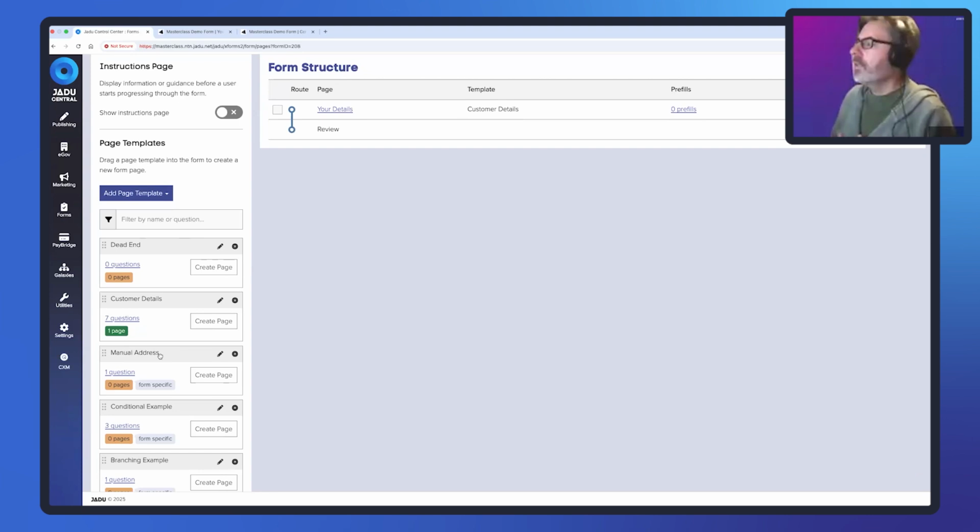What I tend to do when differentiating between branching and using conditional sections is determine whether I actually need to send the customer down an entirely different route through the form, which, as I've said before, would be an instance where you'd use branching, or whether I'm simply asking for a little bit of additional information based on a response they've made within that page, in which case I normally tend to use conditional sections. If you have a lot of questions based on a customer response, then I would also potentially use branching so that you can break those questions up into smaller chunks rather than them all sitting on the one page.